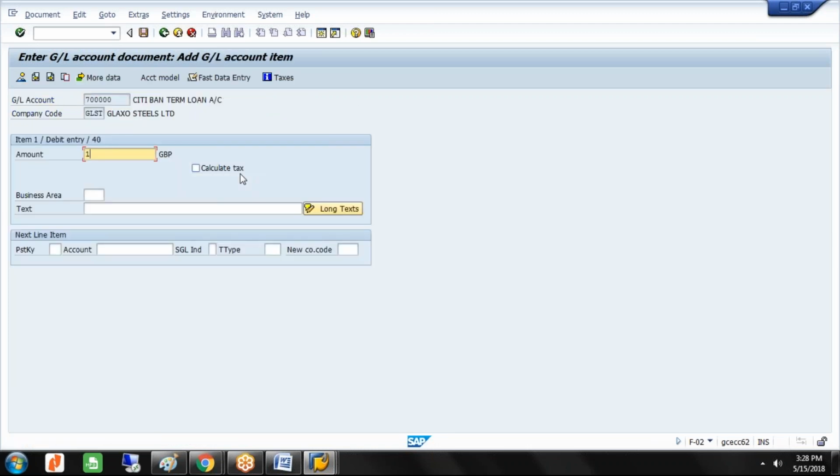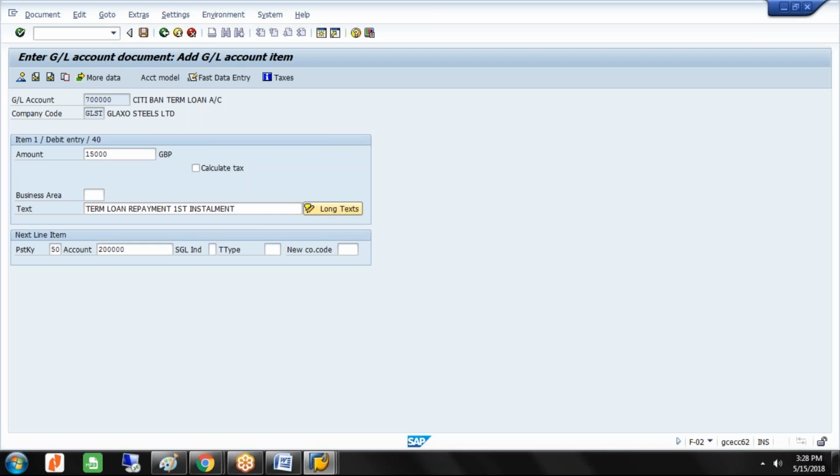Press enter. Let's say we have paid an amount of some 15,000 as our first installment. We'll say repayment. In case you want to be more clear, you can say first installment. And 50 becomes mine, 2 lakhs.